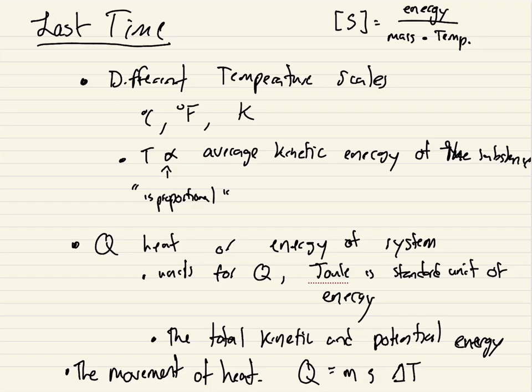And how do we remember that? Well, an iron pan has a lower specific heat than water. When you try to boil water, the pot is going to get hot a lot faster than the water inside. It takes longer to heat up the water, but the water also stays hot for a lot longer than the pot, because it requires less energy to heat up the metal than it does to heat up the water. And again, we'll talk more about why that is, but it's related to the metal. The atoms are more tightly bound to each other so they can transfer energy easier.